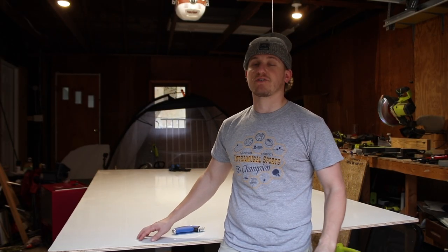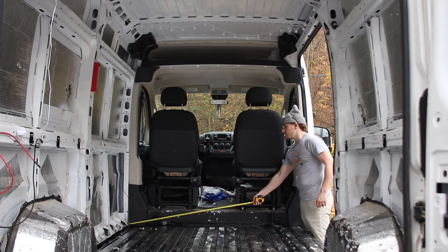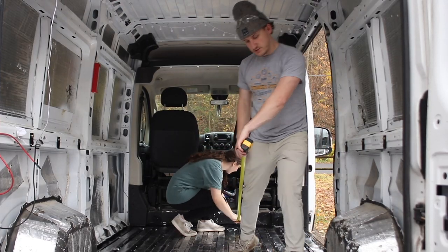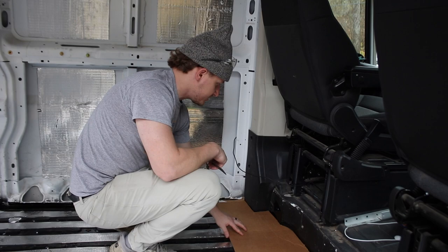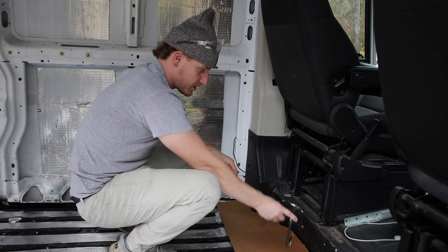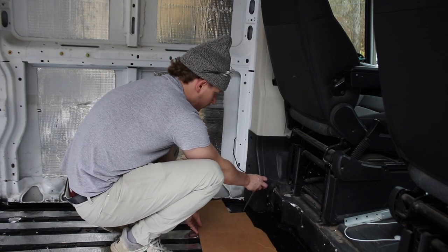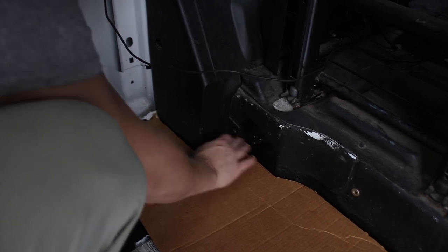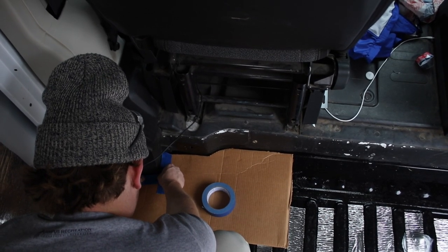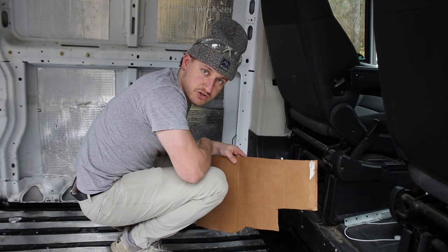Today's goal is subfloor. We have a large piece of composite material that we want to use as the subfloor, but we're going to make templates out of cardboard — lay it down, trace everything out, and then cut out the shape with the jigsaw, and hopefully just slide it and drop it into place. Here's my little template for our first corner. It's pretty close; there's a little bit of a gap because I used this tool to trace the route of the wall and it ended up being a little bit fatter right there. What we're going to do next is add some tape to the sections that are a little bit off to correct it, and then flip this over, do the other side, and transfer it onto our subfloor.